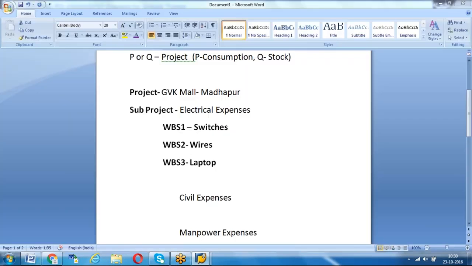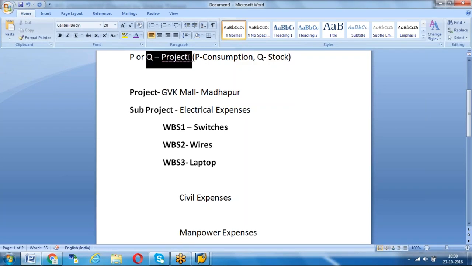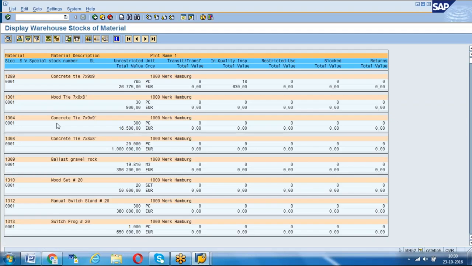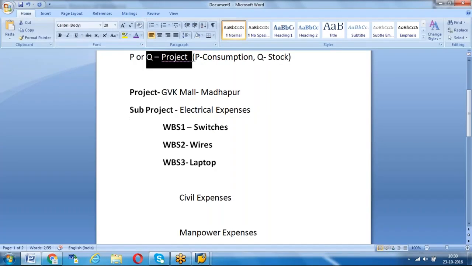What is a project? For example, just understand we have 2 account assignment categories, P and Q. If you use P, the respective stock will be directly consumed. We don't see the stock in MMBE or MB52, the same as when you use K. But when you use Q, you will get the stock, but the stock will be visible under the project stock Q. Okay, that's what we have run, right? See, this is the project stock Q, because we have given that special stock, and when you give the special stock Q, you will get the project stock.